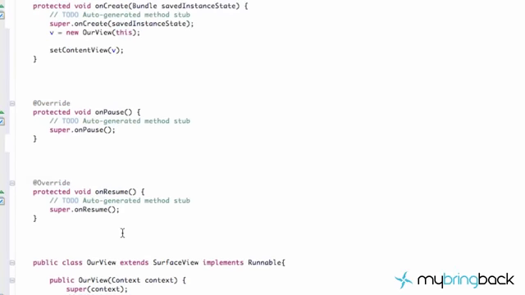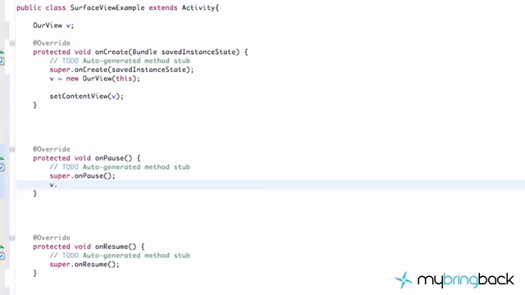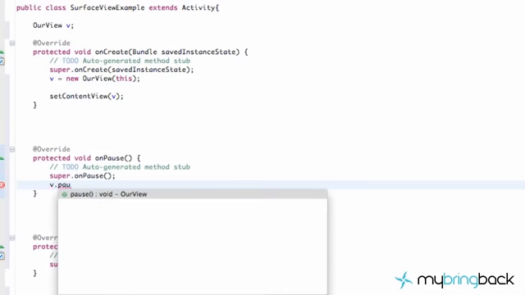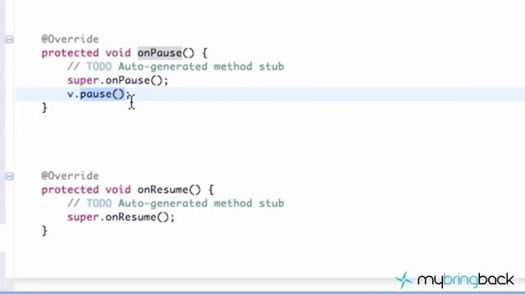But what we're going to do is say, we have this view set up here. Within our onPause method, we can just say v.pause, because this is the method that we set up down below. It's going to call that method when we pause, and then we can define this method to pause our thread, or get rid of our thread, however we want to handle it. And then we can also say v.resume within the onResume method. Again, these don't really mean anything yet, but we can utilize the activity class that we're extending for our SurfaceView example.